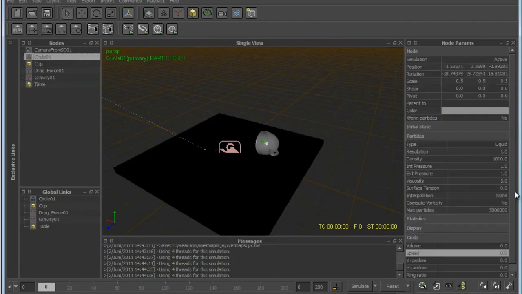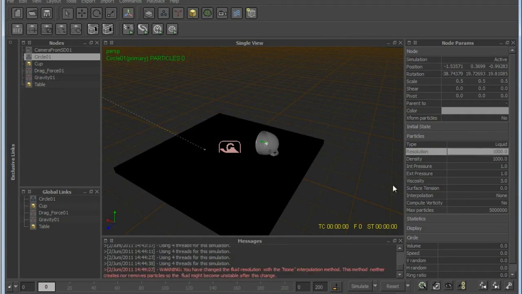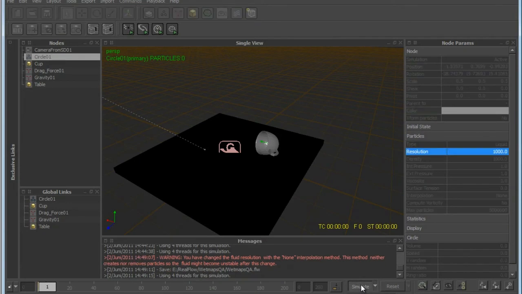So I can probably increase my resolution a bit. Say 1000, yeah. Let's do something real great. Save the project and simulate.